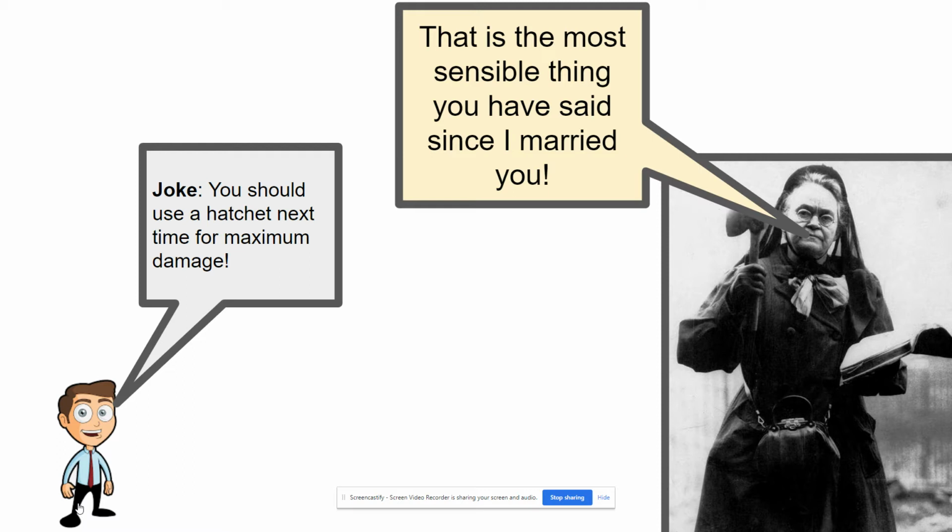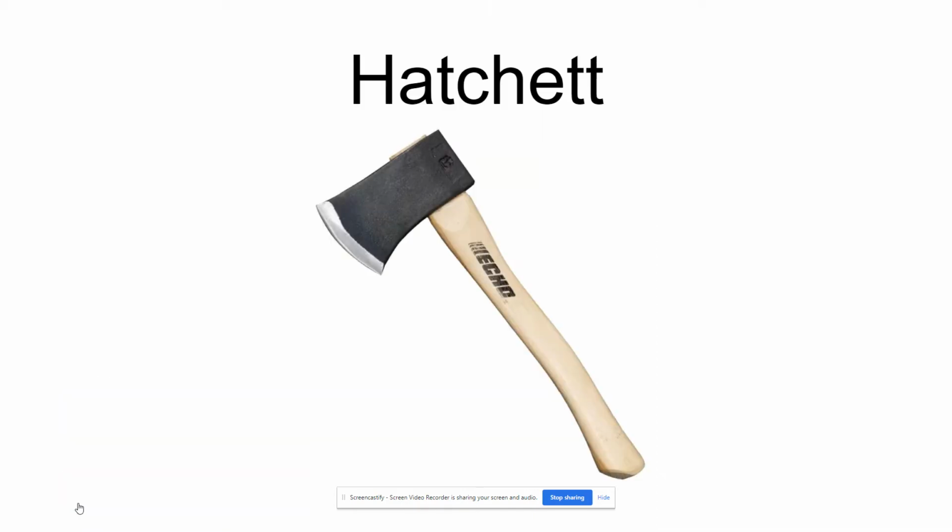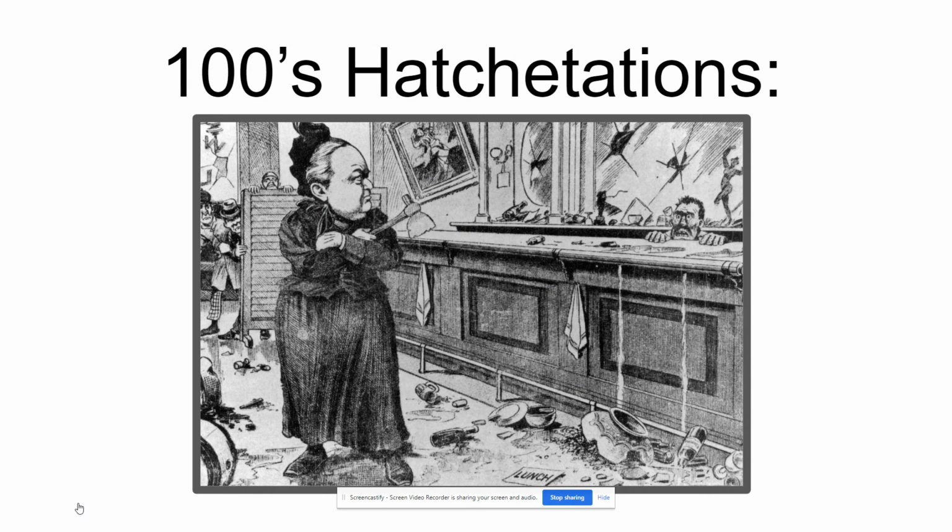It's smart. But she took the idea. She got a hatchet. She knew that for marketing purposes, she needed a symbol. So she used a hatchet, and that was the way that she was depicted. She walked into over 100 saloons with a bunch of supporters eventually, smashing up everything with her hatchet.